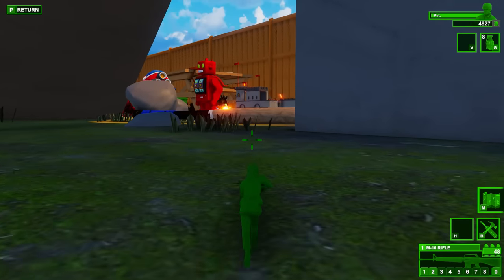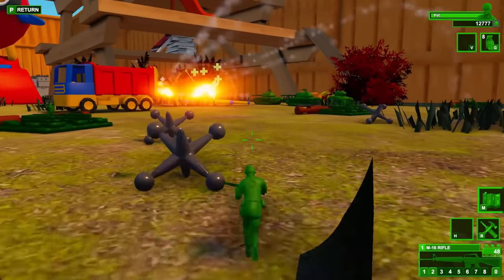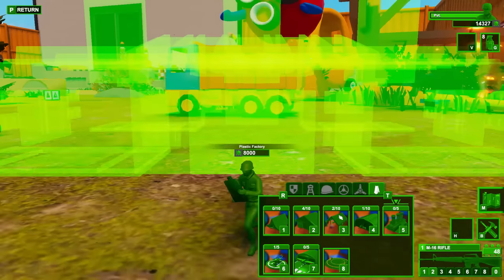I gotta check on the grays, though. All right, things seem okay over here. Our mortars are still up, which is great. Most of our tanks actually seem to be heading this way, which is probably why we're doing so well over here.